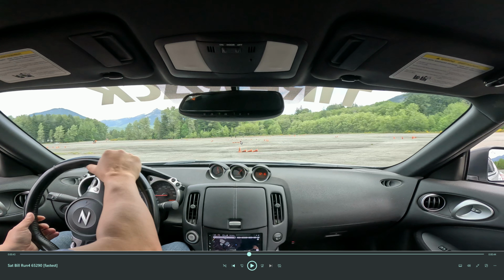And then if we look ahead, we got to go around this cone, and then we go into a three cone slalom. So it's one cone, two cone, and I think that's the third cone in a little blurry mess right there. And so what I want to try to do is clear this, clear that. I want to try to maintain a good momentum coming around here, but ultimately I don't want to push myself out too far. But I'm also trying not to reduce my momentum too much to try to get to this cone. It would be nice to get this cone, but it's not my ultimate goal.